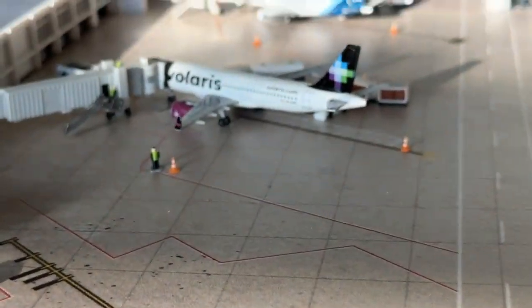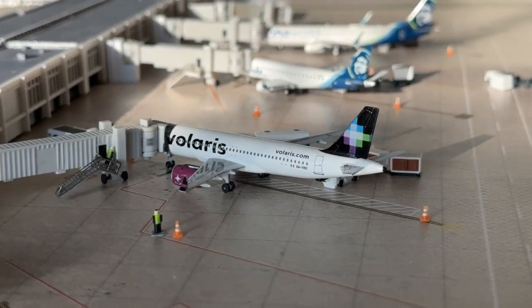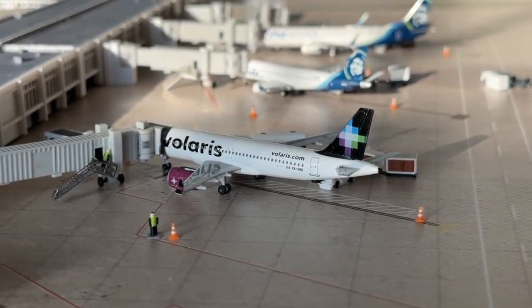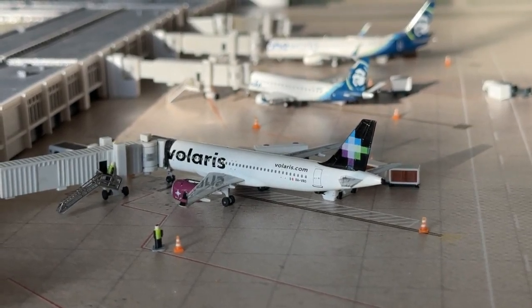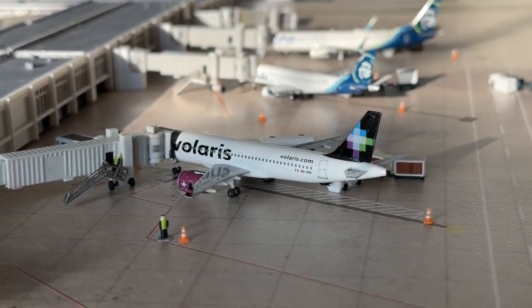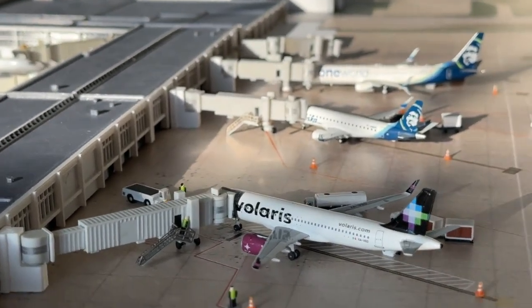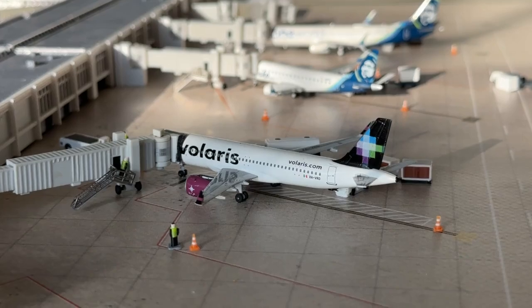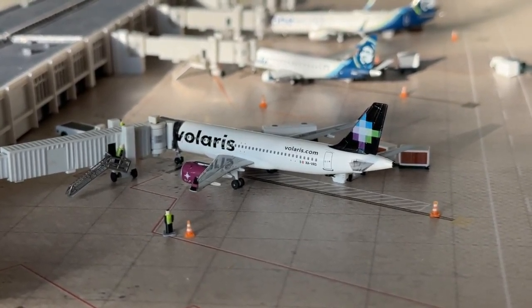Here's another extremely delayed flight that we normally wouldn't see during this time. Here's the Volaris Airbus A320neo. This aircraft's getting ready to head out to Guadalajara today. This is a morning arrival, so they are extremely late today. So we're doing the best we can to get him out very soon. It looks like they're getting ready to take some cones off, and the pushback tug, I think, he's even hiding back there. So they'll be getting him out of here pretty soon. So definitely cool to see that. What a gorgeous plane, and definitely Reno's most unique route here.